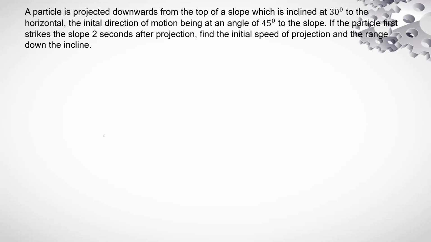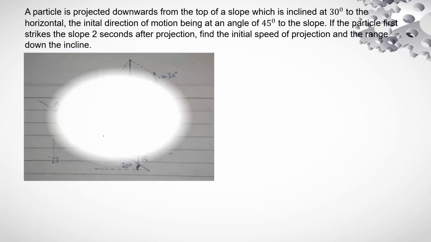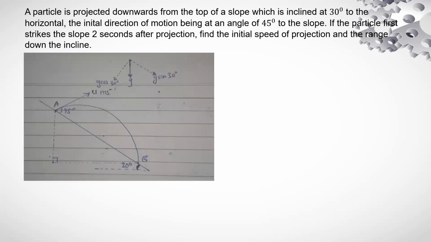Here we have been given the time the particle is in the air, and then we have been given the angle of projection, and we have been given the angle of inclination of the plane. So we sketch. When we sketch that out, this is what we have. So I assumed my initial point is A and it's landing at B. You sketch that out, and then also you resolve for gravity, as you can see up there.